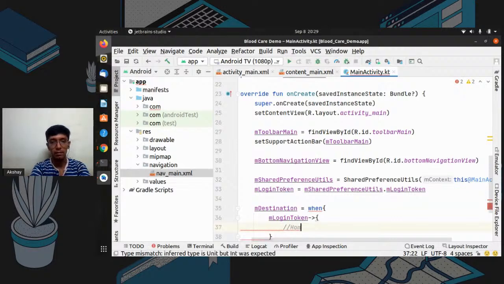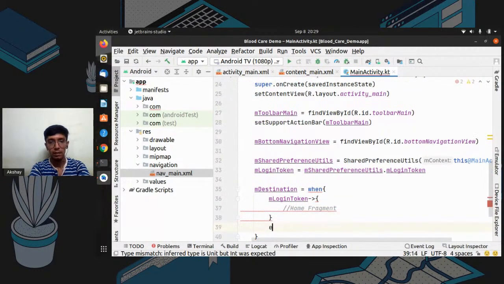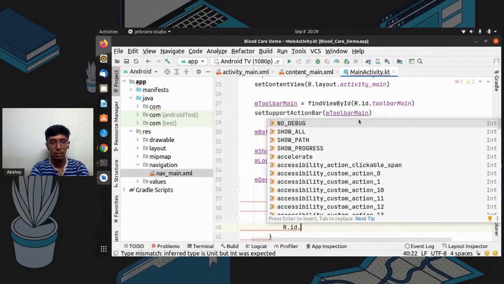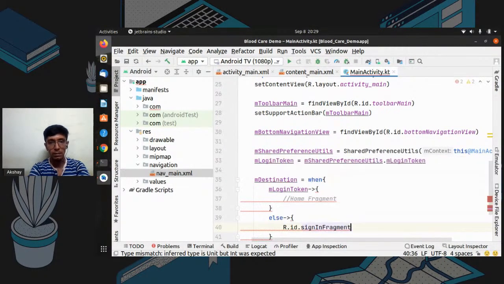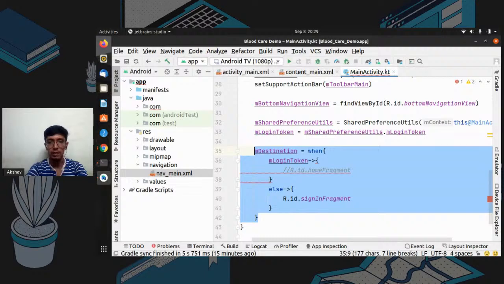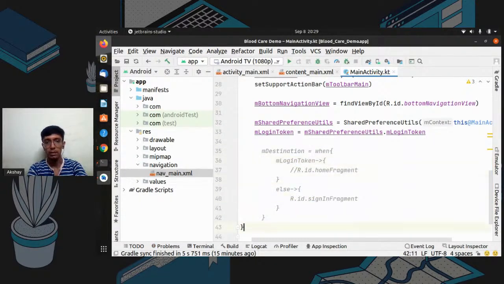Just comment it. Fragment, else part will be ID of sign in fragment. This is going to be known as selected fragment. For temporarily, I just comment this part.